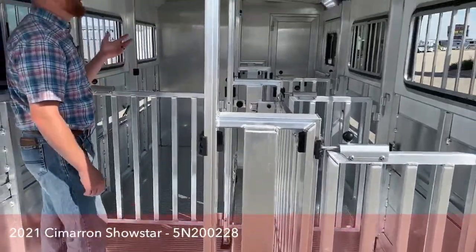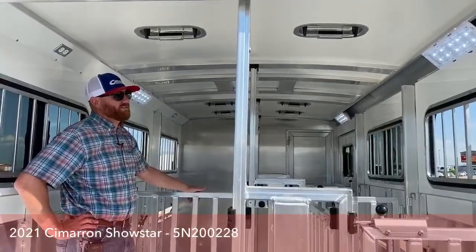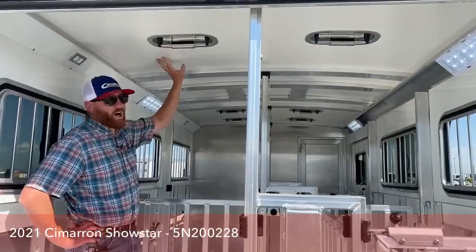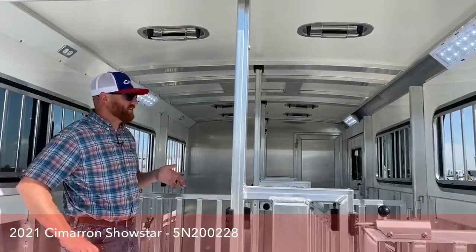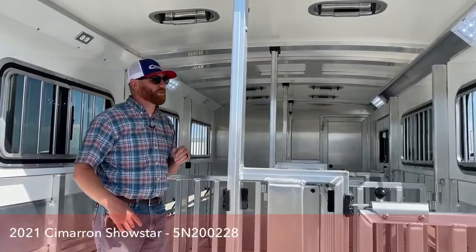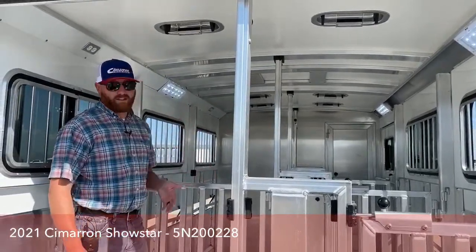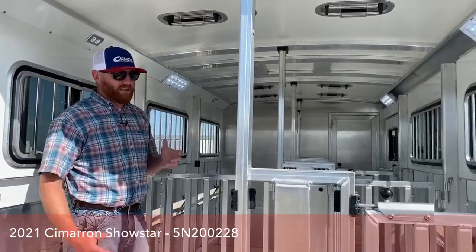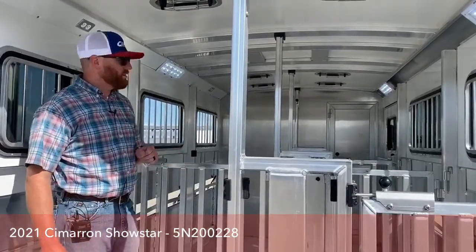Standard on every Cimarron is their insulated reinforced fiberglass roof. This will take substantial hail without denting. I can walk on top of this trailer and it won't do any damage. Most importantly for your animals, it keeps it cooler in the stall area — substantially cooler than aluminum-sheeted roofs you'll see on most trailers on the market. If we're showing off these trailers or traveling during the really warm summer months, the animals are going to stay so much cooler and comfortable. When they get to the show they'll compete a little bit better and handle better for the kids — animals are no different than us when we're hot.